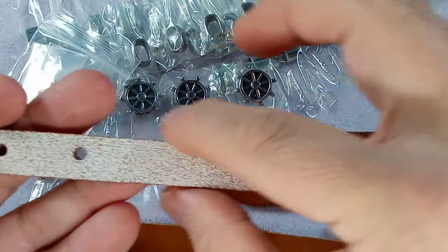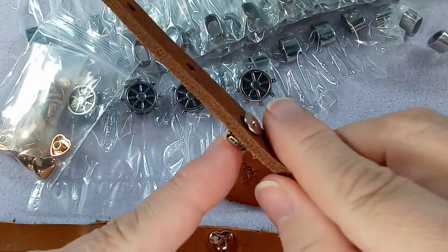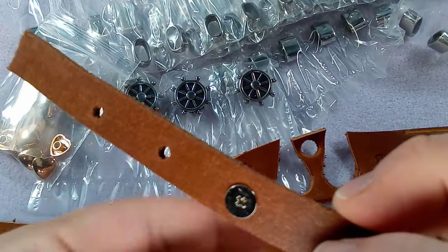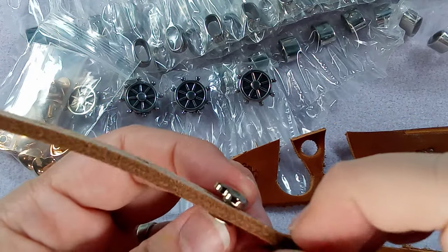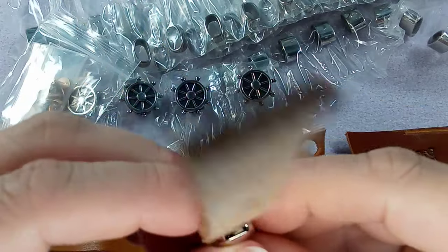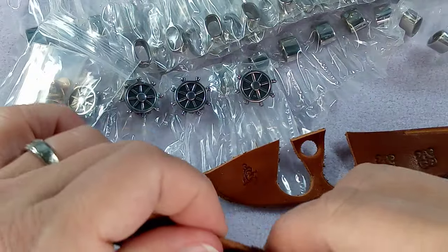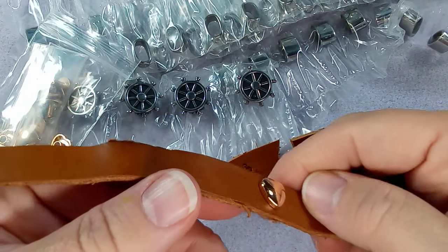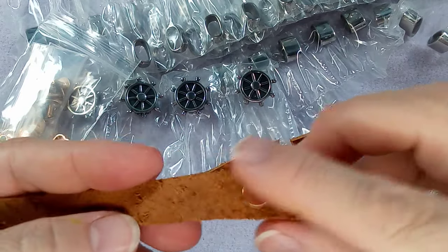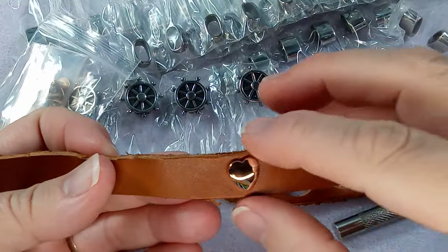So I've actually created a whole bunch of strips and made bracelets with these. But here's the thing with this, they're a bit long. So you would have to put something in there like a little piece of felt or another piece of leather to get it to stay, and hopefully to get it flush too. So this one sticks out a bit, but on this one I fixed it. I put a bigger hole so that it sits flush, and this is the gold one. So I just put a piece of leather underneath. Now it sticks out a bit, but I haven't worked through that one yet.